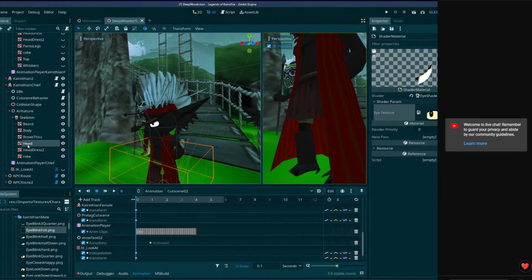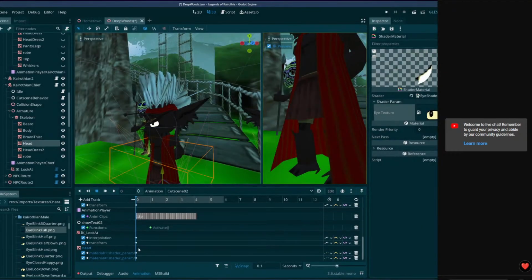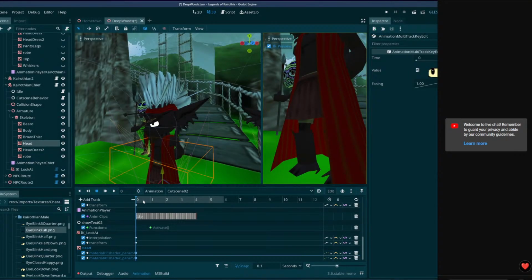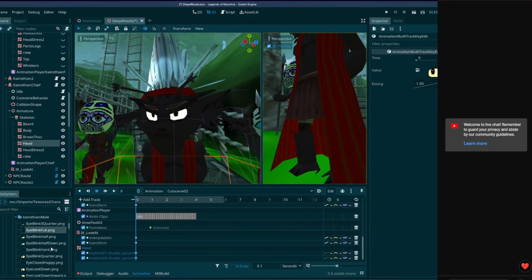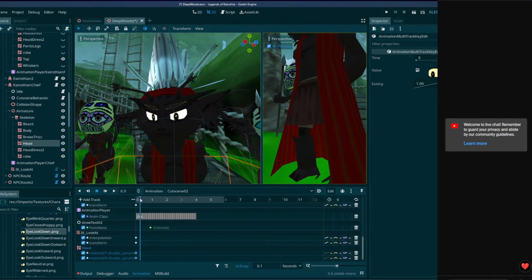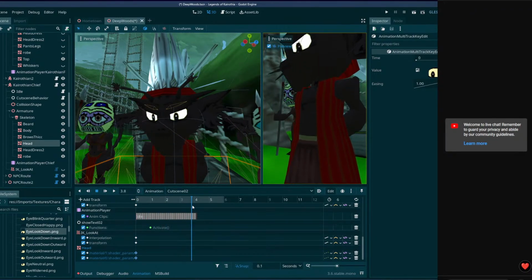Set the keyframe. And set the keyframe. So let's have this guy use the looking down texture.